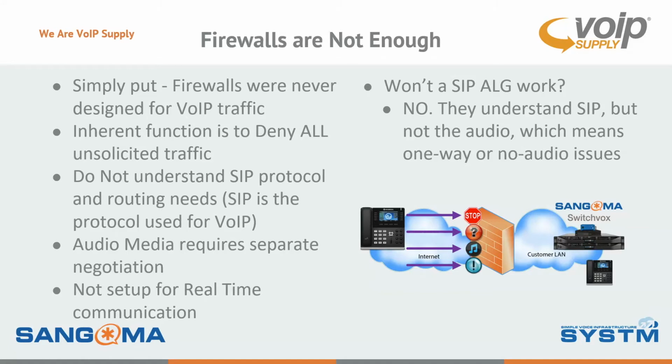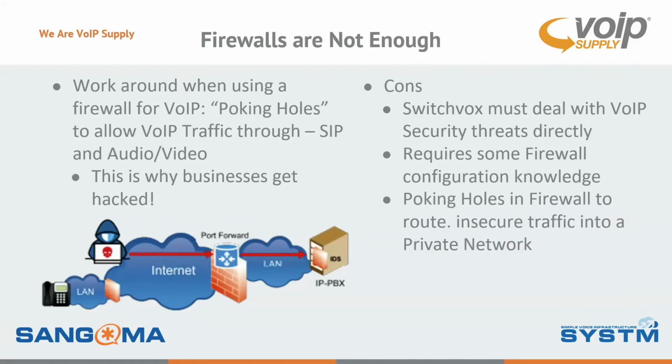So some firewalls have these little SIP ALGs, application layer gateways, right? So will a SIP ALG work? No, not really. You'll find that although they do understand SIP, they don't always get the audio ports correct, and they don't understand how to manipulate SIP or apply security to SIP. So how do they watch the URIs going back and forth, watch the media, and be stateful about what's going on within that phone call? So how do you work around firewalls?